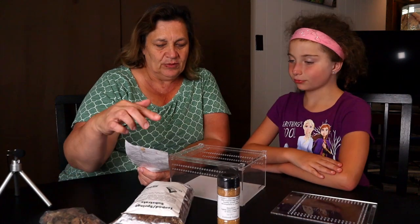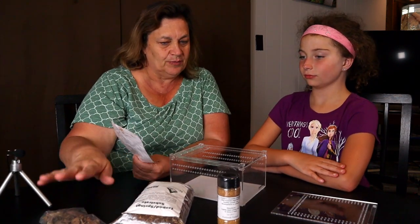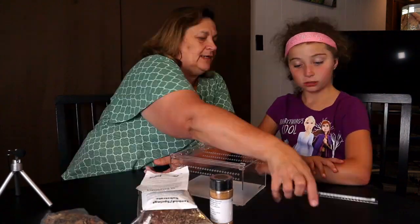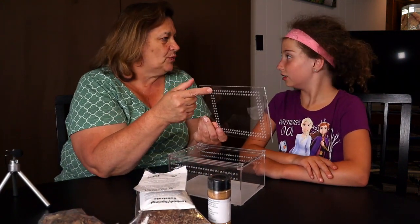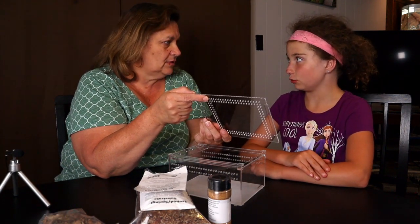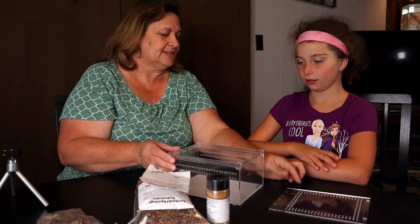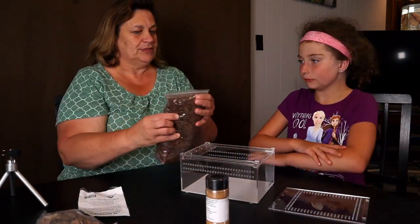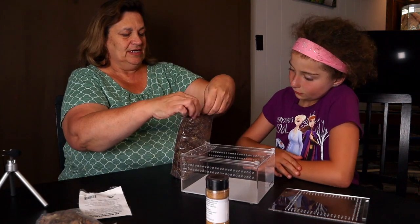Okay, in this we will get all of our substrate, we'll put our leaves in and our food, and then we're going to go and get isopods and put those in. Yeah. It has ventilation holes. Why does it have ventilation holes? If they don't have air, they will die. Okay, and do you see holes are on the top and they're on the side too? Yes.